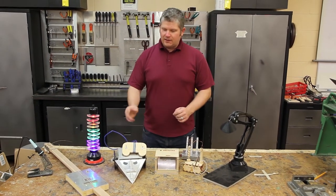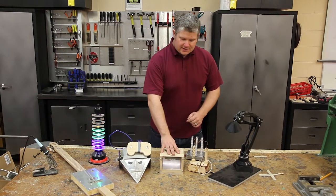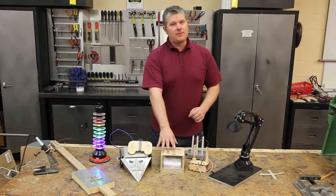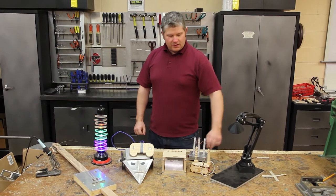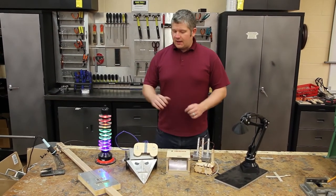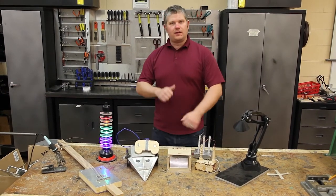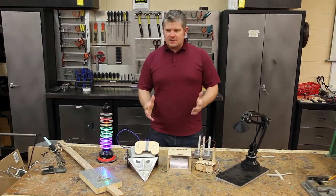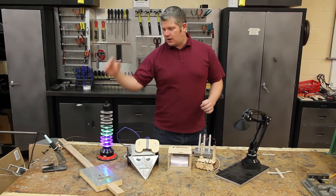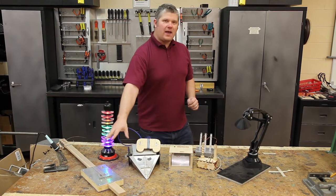These are projects that you are going to be building throughout the years at Glenlawn. I start off with a fortune telling piggy bank, then we go on to the nerve tester, which will give your friends a shocking surprise. From there we go into battle bots, where you get to build a battle bot with a remote control and fight against each other. Then we go into audio visualizers.